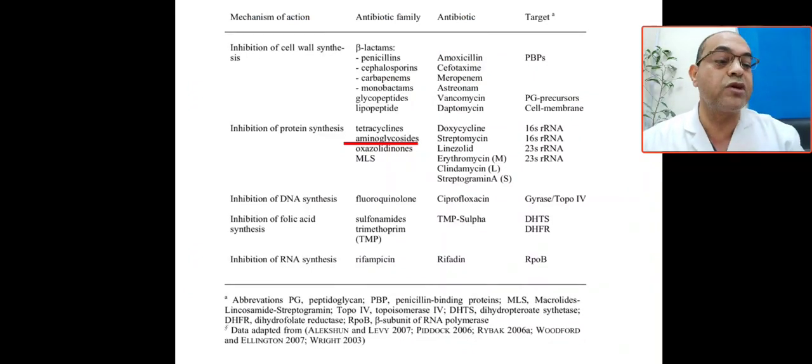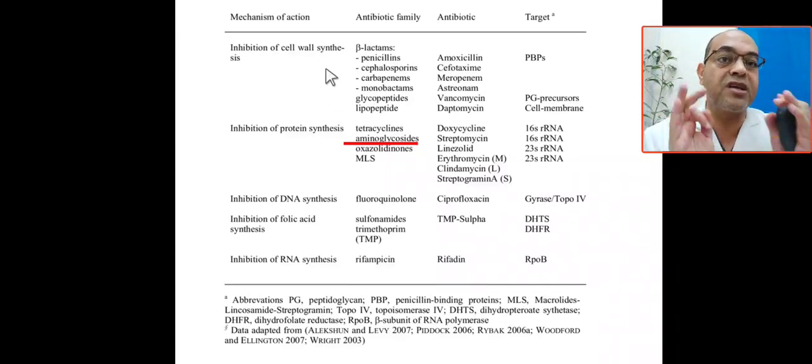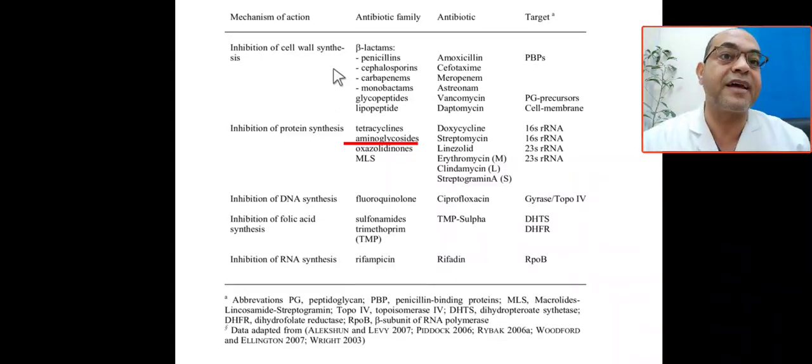If we say it more clearly here, it will also help you. Actually, these are 4 sites of action or mechanisms of action of antibiotics. The first site, the cell wall. Which antibiotic inhibits the cell wall? It will be beta-lactam. Beta-lactams: penicillin, cephalosporin, carbapenem, and monobactams, and glycopeptide, and also lipopeptide.